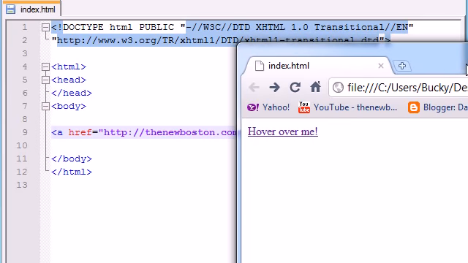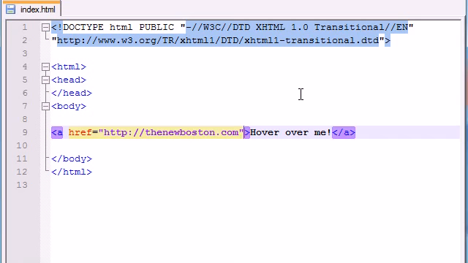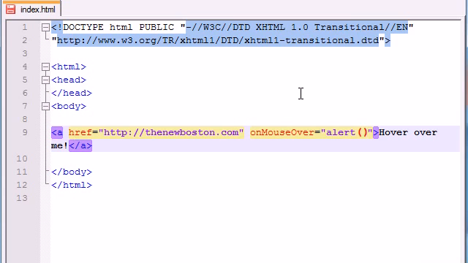So now let's go ahead and add that onMouseOver event handler. So just like before, like the onClick, we add it as an attribute, and that's onMouseOver with the M and the O capitalized. Now, as your value, we can set it equal to JavaScript code. So I'm just going to make basic alert boxes. You can do different things, but an alert box is just the easiest to see what's going on with this example. So alert, and then just write something stupid like game time, because I feel like playing Call of Duty right now.